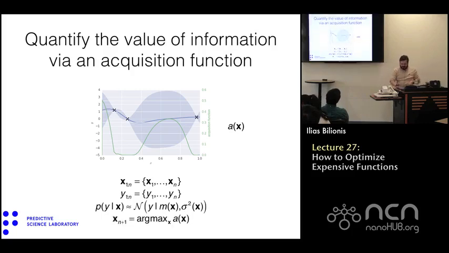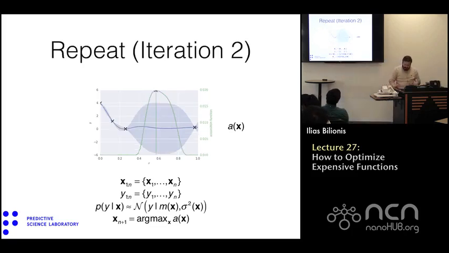Okay, now let's do the math. But anyway, the idea would be, as soon as you have the information acquisition function, you find its maximum, you go ahead and do that simulation, you add it to your data set, and you repeat. If you add this function evaluation, then the new information acquisition function will look like that. It will tell you, look, now I want to explore this region. I have no clue what's going on there. So it tells you you should go and do a simulation there. That's the point that maximizes the value of information.